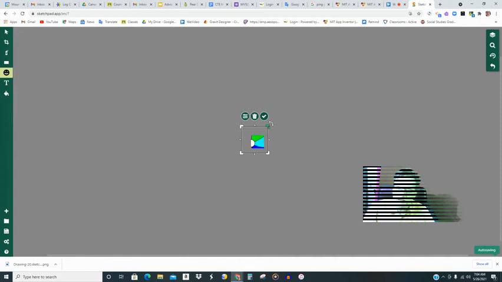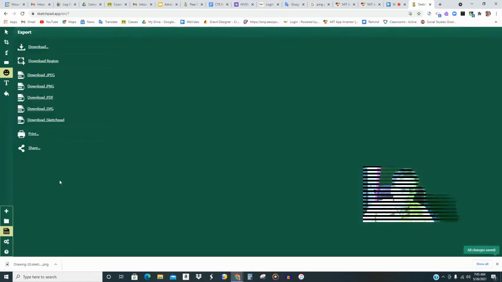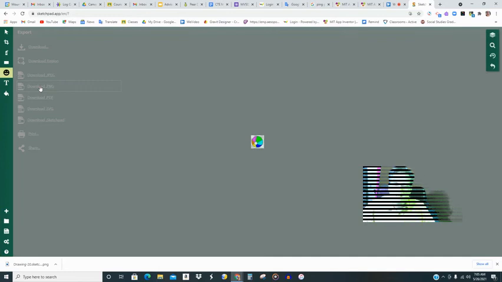And then you can resize it so it will fit in your space. You've got your beach ball the way you want it. Again, export, download PNG. And there's your sprite right there.